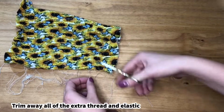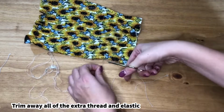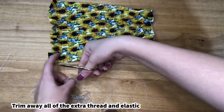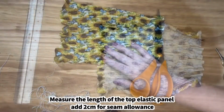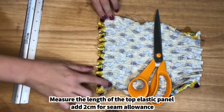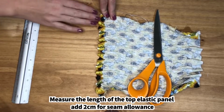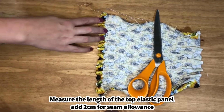Now trim away all of the thread and elastic from the shirred section. Here we are going to measure the top elastic panel. This measurement is going to be how long our elastic is. We need to add 2 centimetres on to this number for the seam allowance.